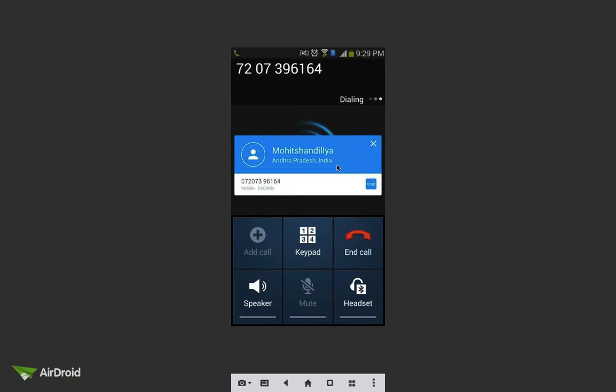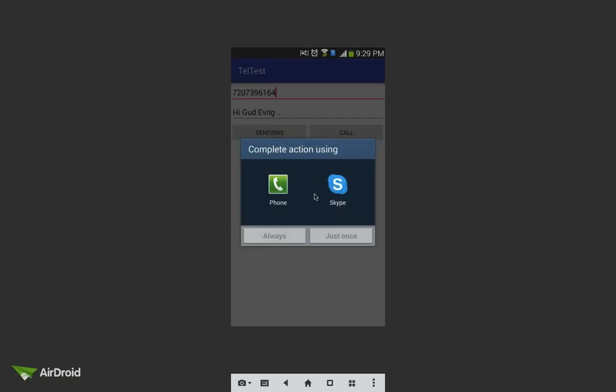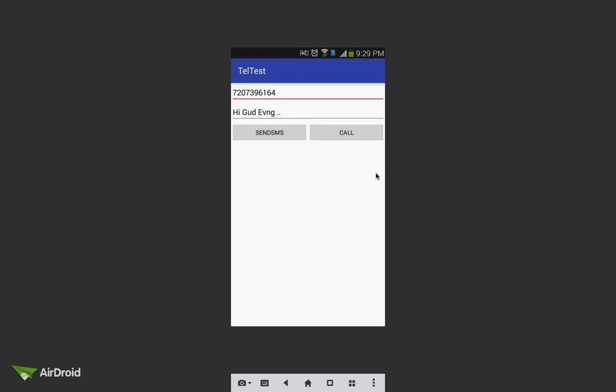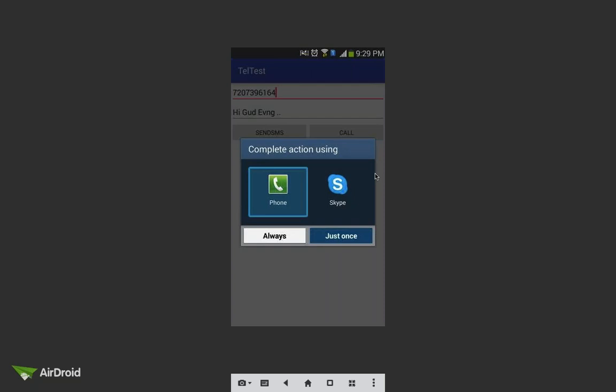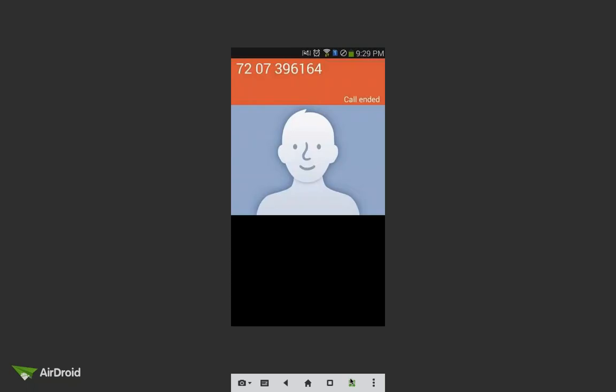Okay, it's making a call to the specific number. I selected the call button, and we have written the logic. See, once you select this call button, it is navigating to the built-in call screen. It's already a built-in screen in Android. What we are doing is, from our application we are navigating to this built-in activity. This is the call activity.